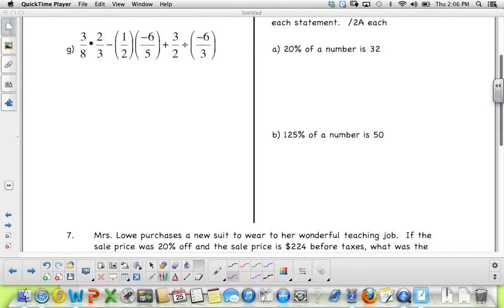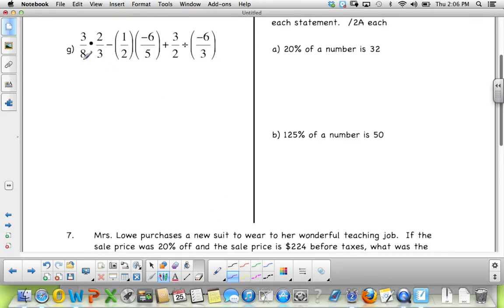We are doing some problems from the Unit 1, Part 1 test in MPM 1D, and this is number 5, which was a commonly missed problem. So we're going to go through this together. First of all, we're going to be doing order of operations. Wherever you see multiplying or dividing, you must do that first, moving left to right, left to right.